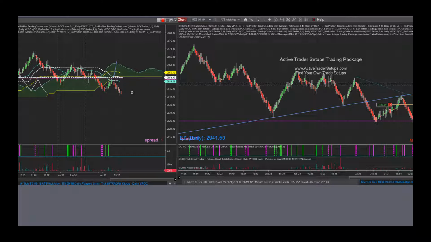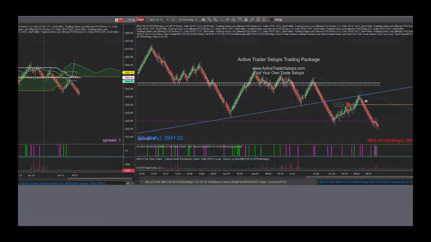You got this reversal lining up with the bottom of that trend line. That's like a no-brainer. So we picked this up on this short. This is a short 6-tick chart. So a few bars down, we don't get it right at the top, and gave a pretty nice trade here on that.